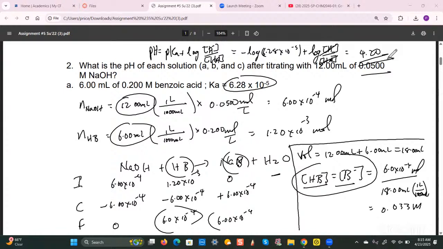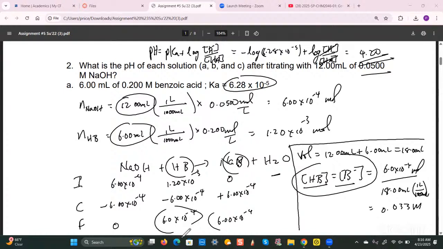Any questions? And it's pretty much a similar approach for the other parts. You have to pay attention to the numbers that are being used for the volume and molarities. And also, when you set up the table, you have to make sure that you follow the stoichiometry so that you can determine what remains at the end of the reaction. That is very important in terms of determining the pH, because like you see in this case here, at the end of the reaction at this point, the concentrations of both the acid and the conjugate base are the same, so therefore the pH will be equal to minus log whatever the Ka is. But if the concentrations are different or not the same, then you'd have to put those numbers into this equation here.